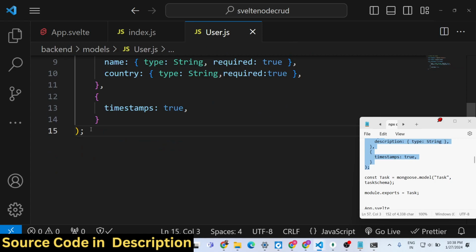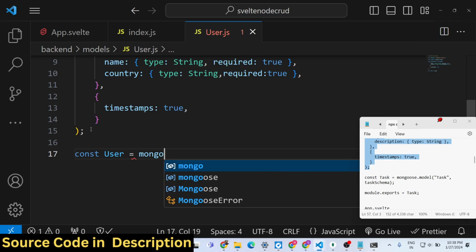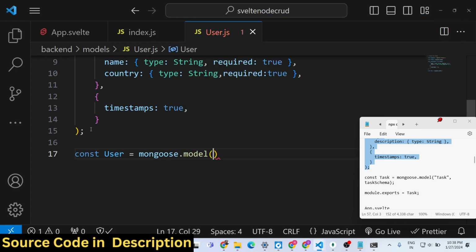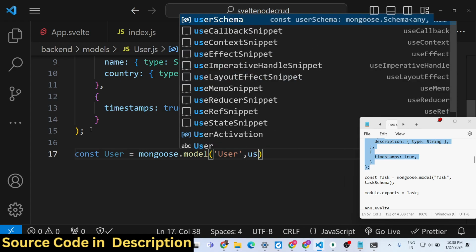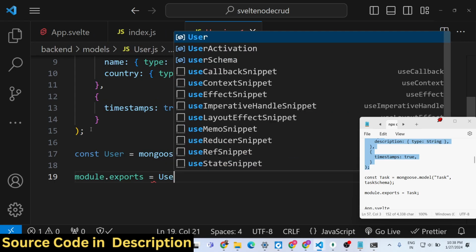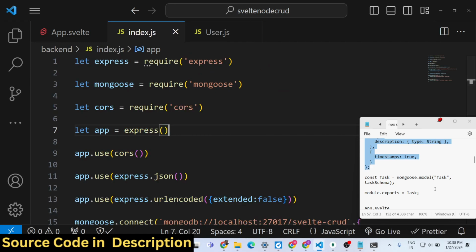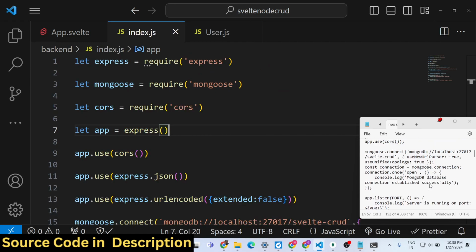So now we will simply export this. So we will simply say here Mongoose should create a table or model, which I will call user, with the user schema that we provided. And after that, we just need to export this model. So module.exports, which is user. So now we can easily include this file, guys, in the index.js file. So right here.